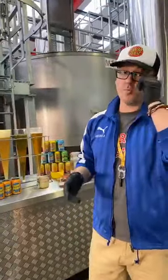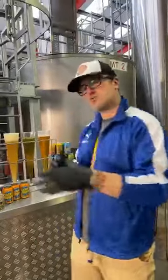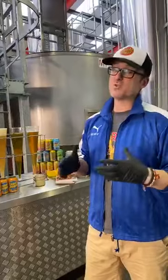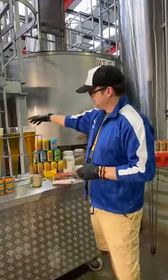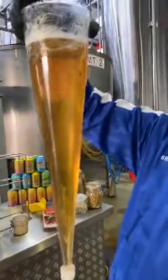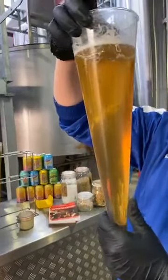Again, you can do it in your home, in your sort of bucket. You can put it in the fridge, put it in the shed outside at night and things, if you don't have a fridge big enough. And that process then takes around about a week. For our lagers, we'll go up to about 3-4 weeks, because it needs longer to sort of mature, to get those sort of clean, crisp flavors that you'll get within Lazy Boy. And you'll start to end up with a beer starting to look like this. The longer you chill it for, the more you can chill and mature a beer, the better.